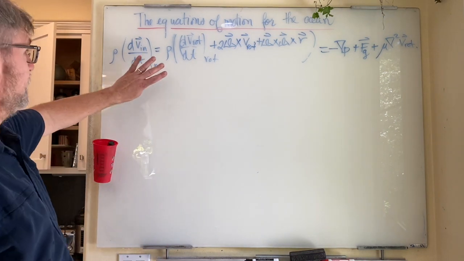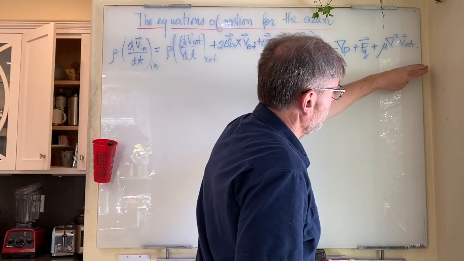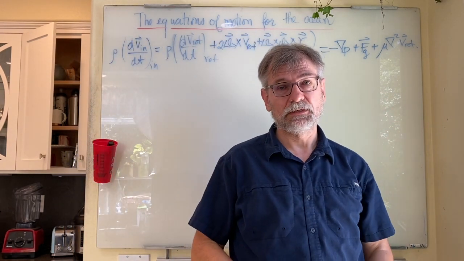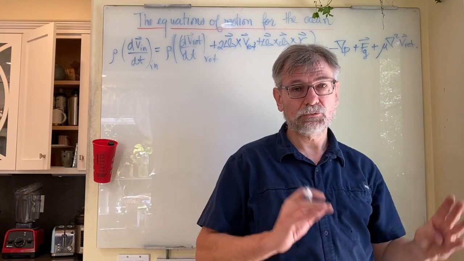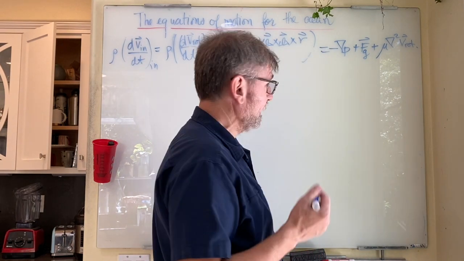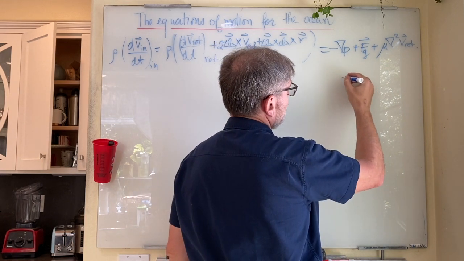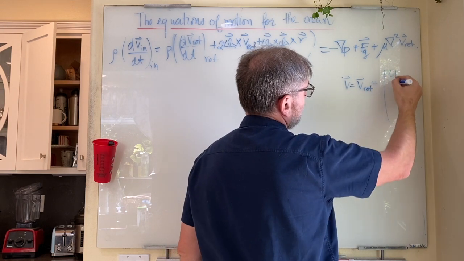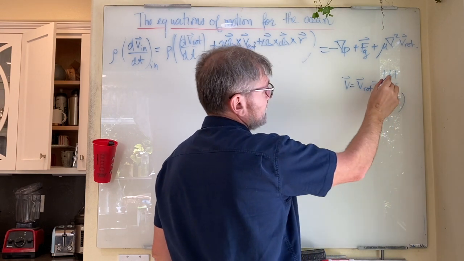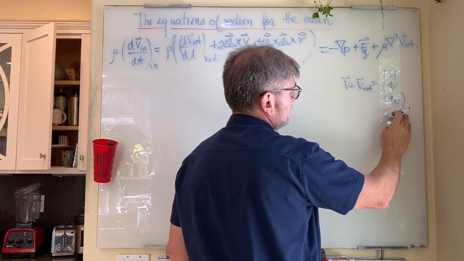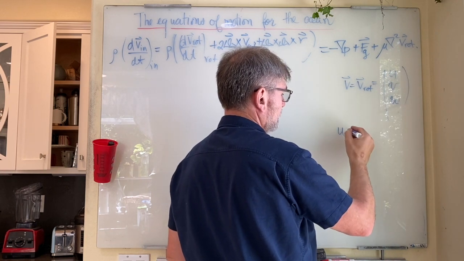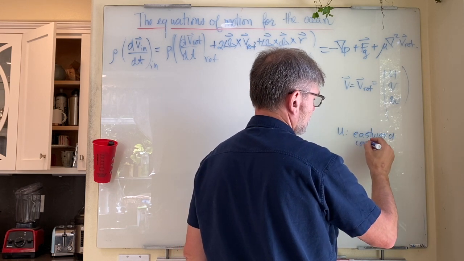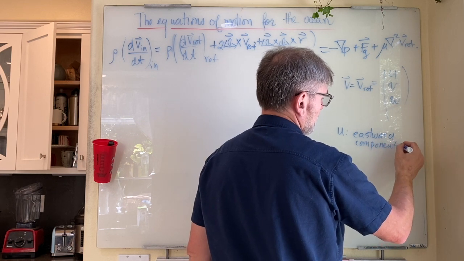Okay, so now I'm going to get rid of this. I'm going to keep everything in the rotating frame from now on. And so I'm going to get rid of the rotation symbol, but just remember that from now on, the velocity is in the rotating frame, or a frame that's fixed relative to the Earth, which is spinning. So the V now is V rotation from now on, and is equal to U, V, and W, this being the eastward direction, northward, upward. So let me write that again. U, eastward component of V rot.